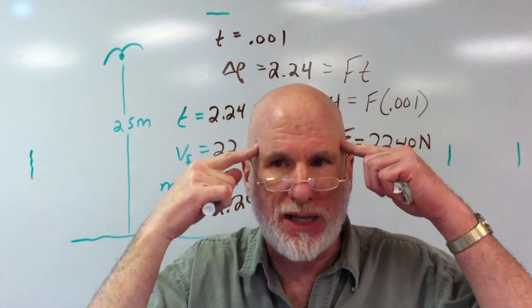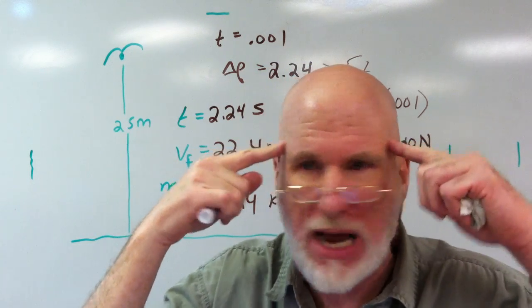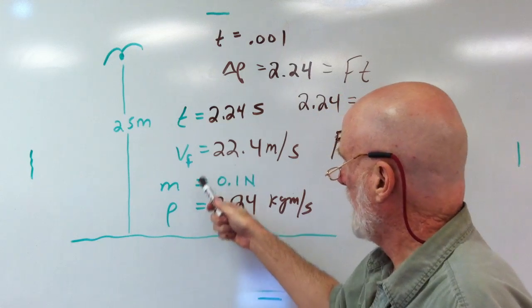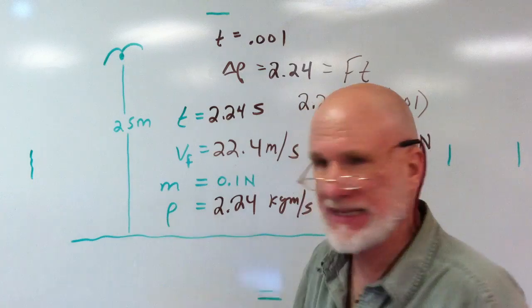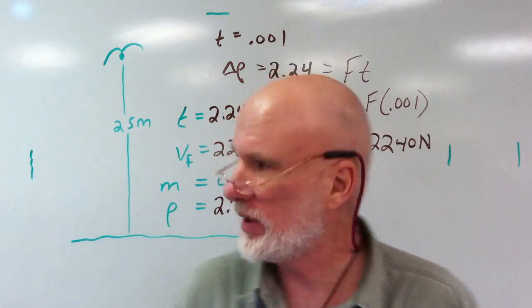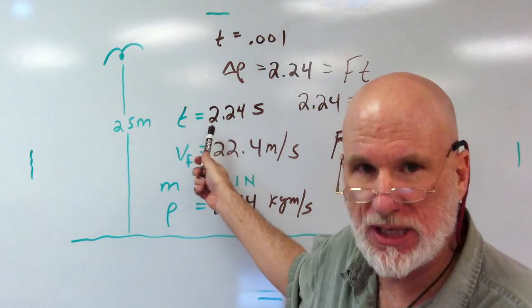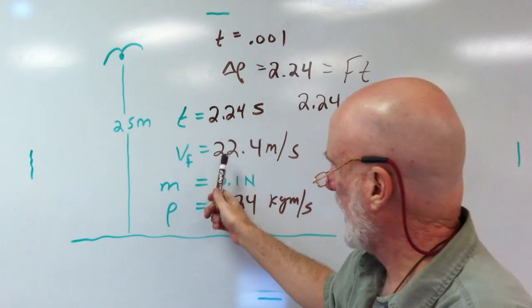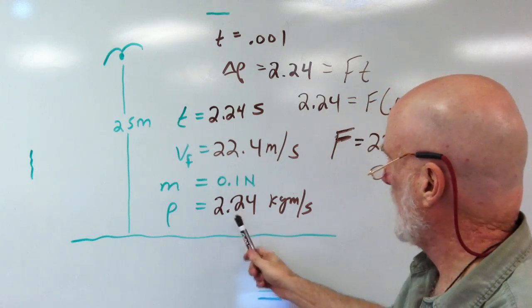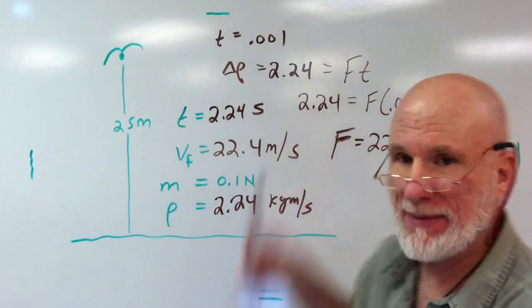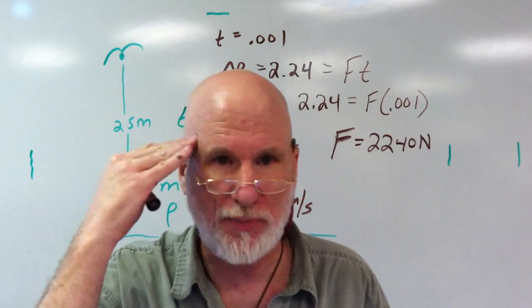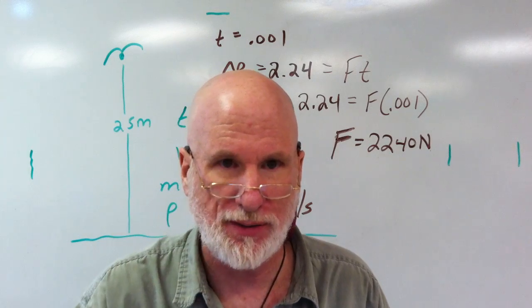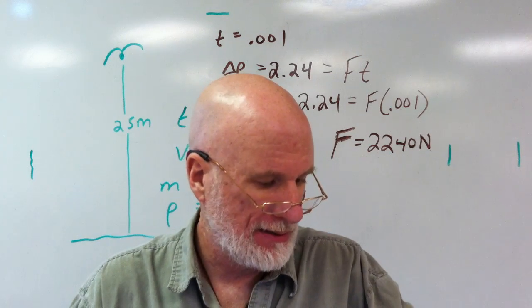So what we did was we took a simple problem where they just wanted to know how much time it took to get down, and we did all kinds of things with it. We came up with the time, which was the original problem. We came up with final velocity. We came up with momentum. We came up with force. We did a lot of good things. Look the problem over, very important, and good night.